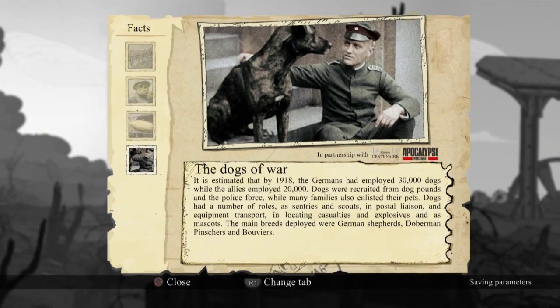The Dogs of War. It is estimated that by 1918 the Germans had employed 30,000 dogs while the Allies employed 20,000. Dogs were recruited from dog pounds and the police force, while many families also enlisted their pets. Dogs had a number of roles as sentries and scouts, in postal liaison and equipment transport, in locating casualties and explosives, and as mascots. The main breed deployed were German Shepherds, Doberman Pinschers and Bouviers.